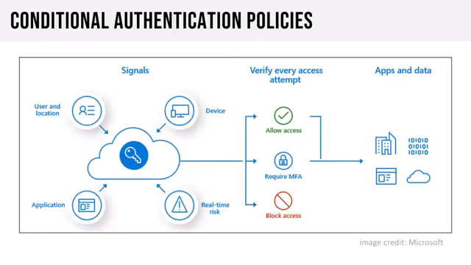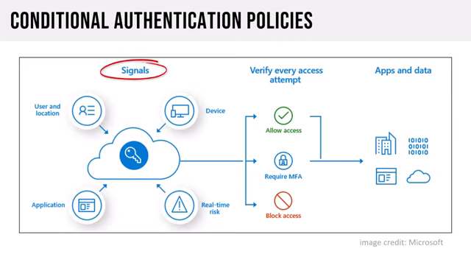Now let's shift gears and talk about conditional authentication policies. This capability is increasingly common in identity as a service platforms. We've seen this in Azure Active Directory used with Office 365 for a lot of years now. So a conditional authentication policy will typically look at the signals around the authentication attempt, the user and their location, the device they're authenticating from. Is it a known device?